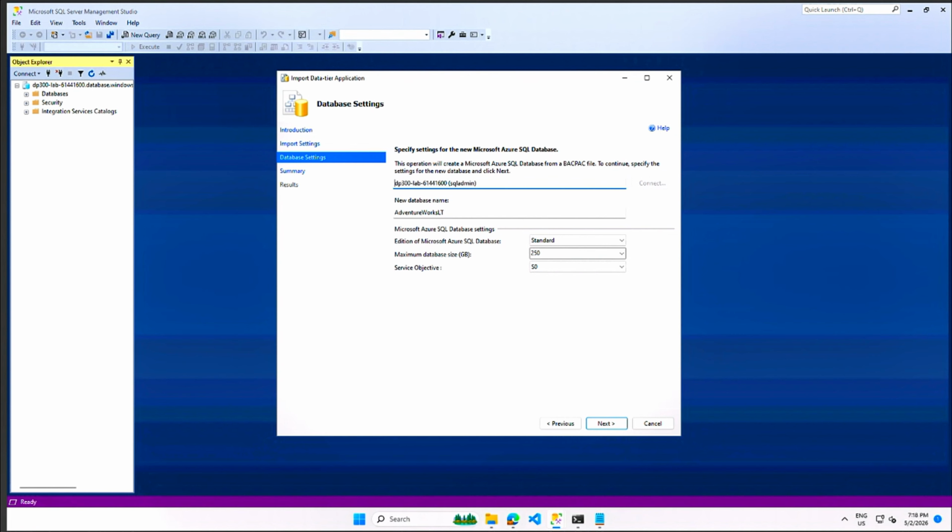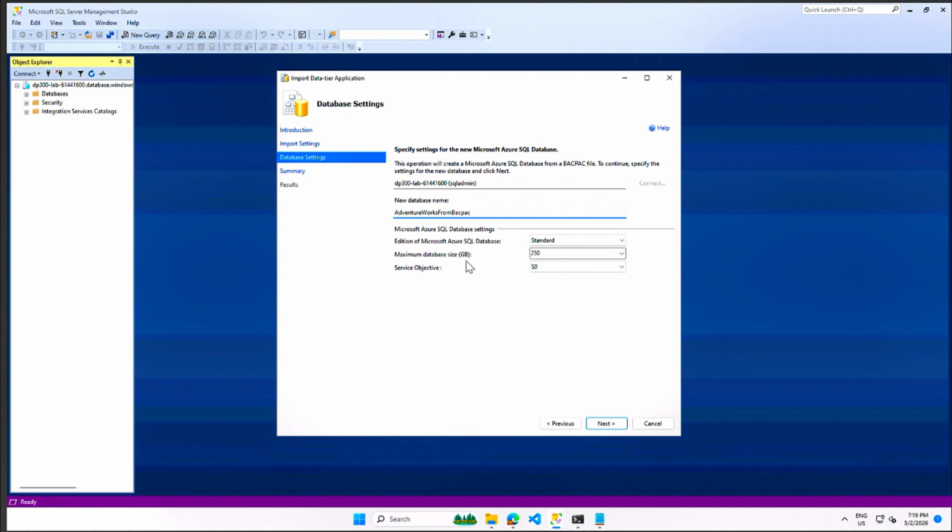Now you see the database settings page. On the database settings page, you see the new database name. You can give a meaningful name for our lab purposes, but for an actual environment you can just give the database name that you want.